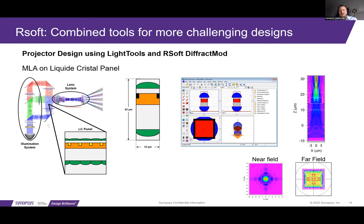But our biggest challenge at the moment, and we are working on this, is to combine all the tools together, so that the user that is working, let's say, for general lighting or for automotive illumination can also use our micro and nano structures on a macro structure, on a macro surface, and just use it in an easy way. Because the ease of use is very important for software users. You can put everything in a software, but if it's too complicated, nobody is using it. So it has to be user friendly enough to be attractive for the user.